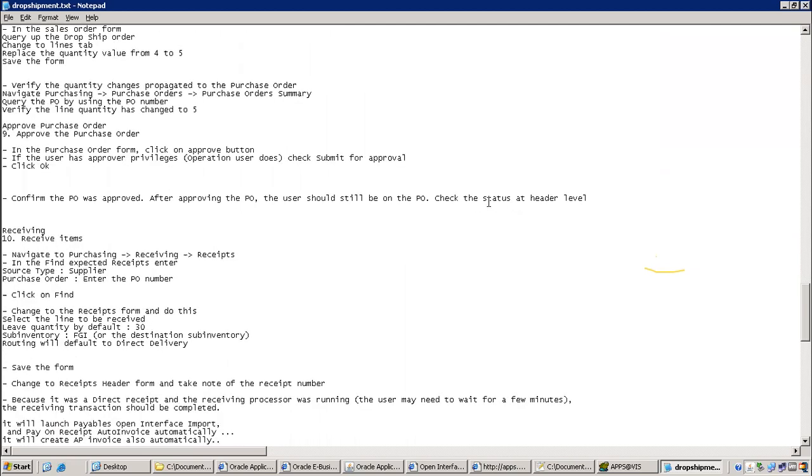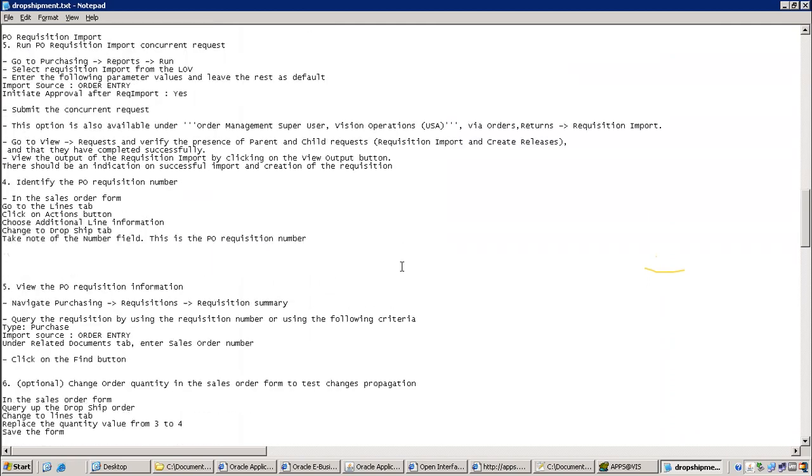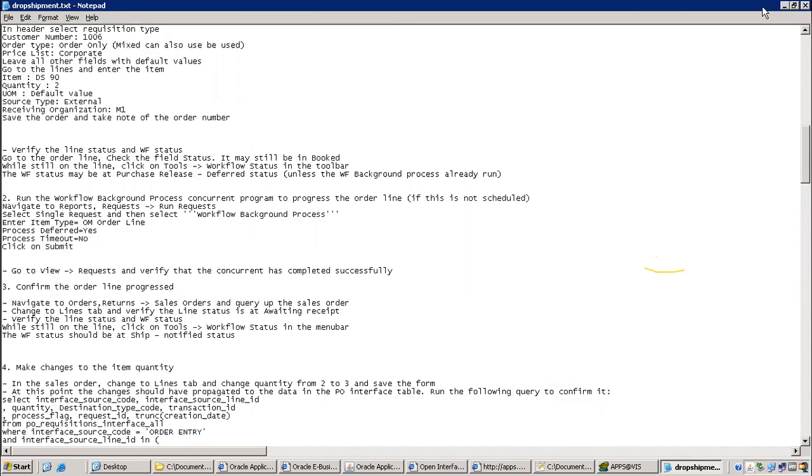We simply mention check the header level. That's okay. You just verify once. You missed it. Your drop shipment is over now.